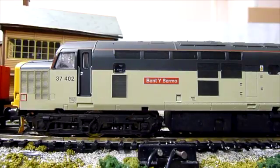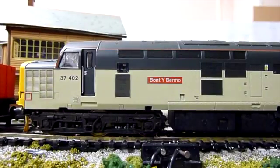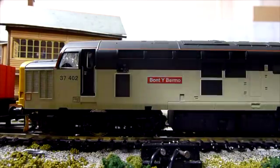The reason for me changing it is I had a go at weathering. I've weathered my goods stock and been okay with that. I don't have spray paint equipment — I use weathering powders and dry brushing. I've looked at it online and done quite well with it, sealing it with a matte finish. But a couple of months ago, before I had the sound fitted, I had a go at it and this is what it was.